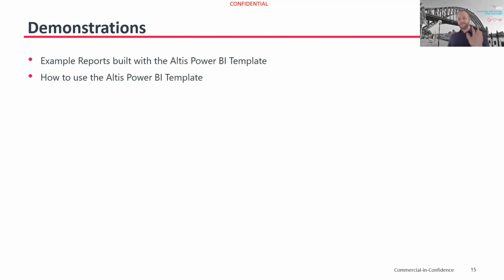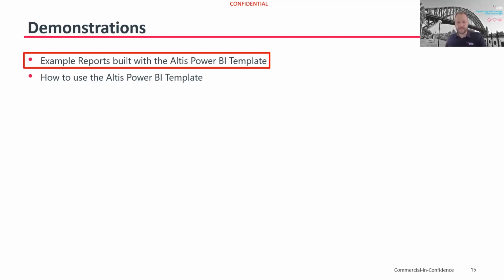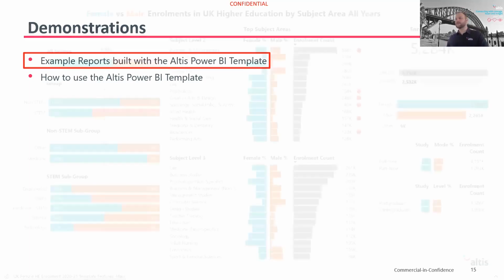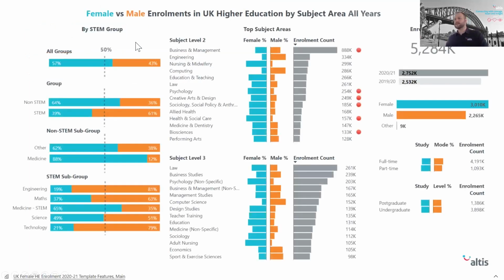Cool. So that's a lot of talking about what they are, and I sincerely hope you've got some great insights there into what a Power BI template is and why you might need one in your organization. Now, let me take you through an example of a report that the UK team have built utilizing this Altis Power BI template. And we've just got a nice window into Power BI here.